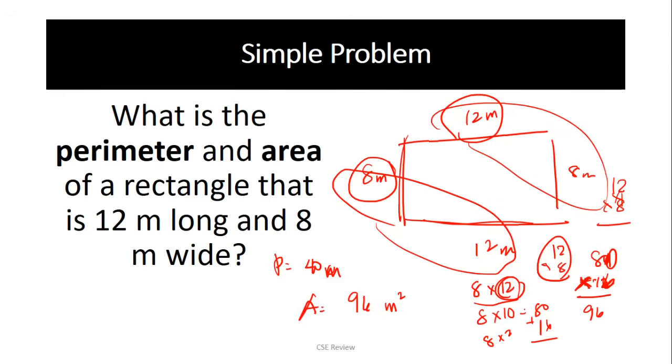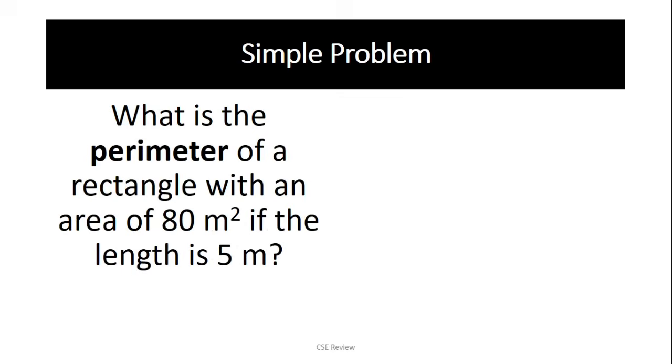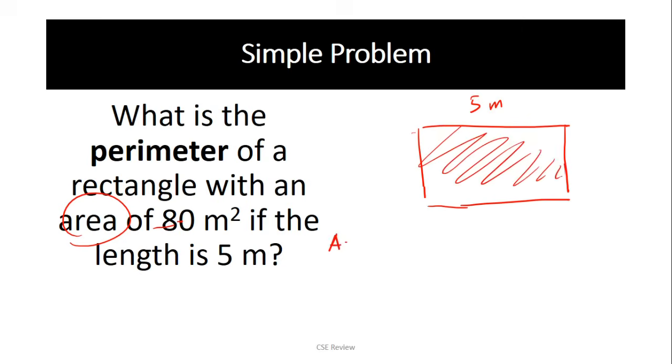Now let's take it a step further. Paano kung medyo mas mahirap yung given? So the question is: What is the perimeter of a rectangle with an area of 80 meters squared if the length is 5 meters? Again, the key here is to draw. Kasi akala nila, kaya nila masolve ng formula lang, tapos minsan lalabas mali yung sagot nila. So the best way for you to solve it is to actually draw it, para ilagay nyo lahat ng information na binigay. Sabi, ang length daw, or basically, isang side is 5 meters. Now, ang area is 80 meters squared. The area is all of this shaded.